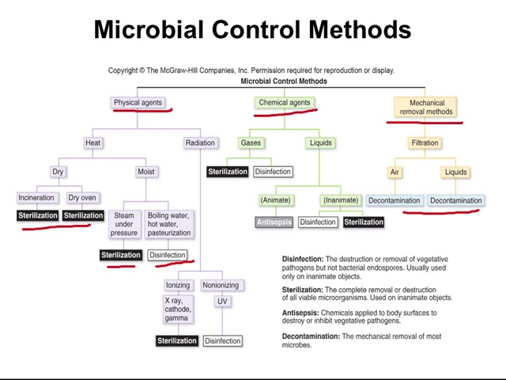Again, under the chemical agents, we could have gases leading to sterilization or disinfection. We could have liquids. If those liquids are used on animals or living surface, it's antisepsis. If they're used on inanimate surfaces, we can either have disinfection, which is the correlation to antisepsis, or complete sterilization. Now, on an animate surface, like human skin, it's highly unlikely that we'd use a mechanism like sterilization. For sterilization, it would kill our own cells also.